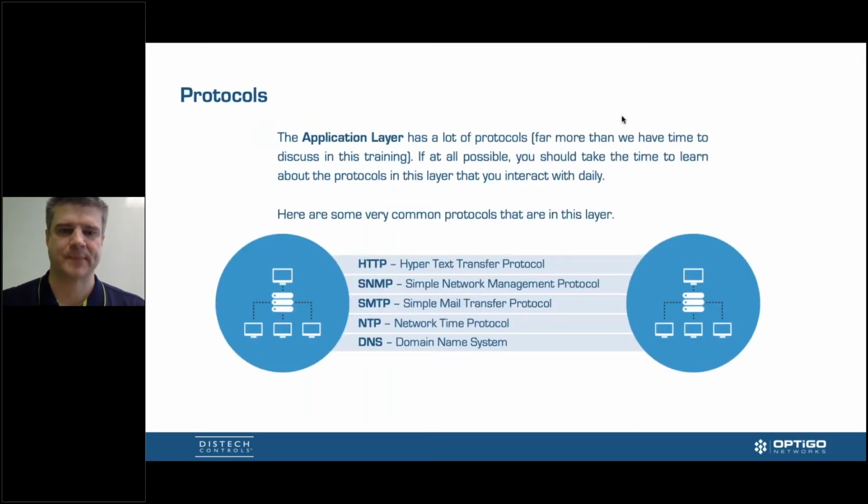So looking at that application layer, there's many protocols that we can look through, like HTTP, HTTPS. This is basically all of that data traffic that we send over the web interfaces. SNMP, this is Simple Network Management Protocol. It's the equivalent for us in controls of a BACnet network, MSTP. This is computer-to-computer communications. You're talking about what the IT managers typically use for services. SMTP, the Simple Mail Transfer Protocol. That's how we receive our emails. NTP for time and DNS for domain.